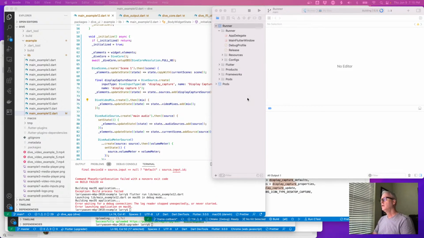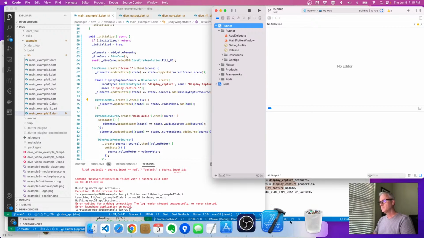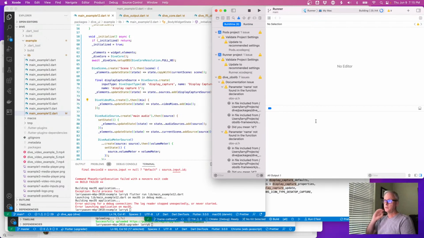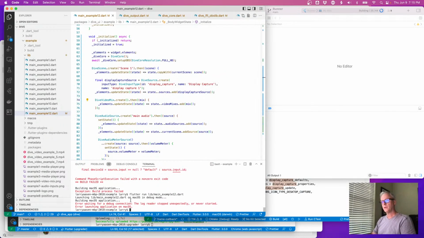Take a minute. Because Flutter fails right here, you can see it when it's waiting for a debug connection.